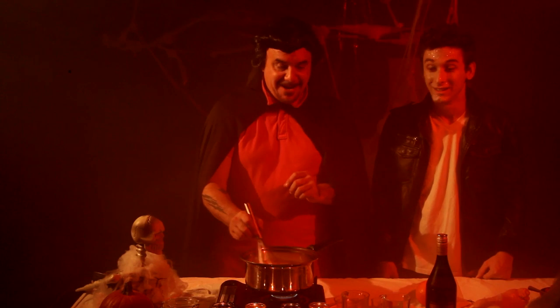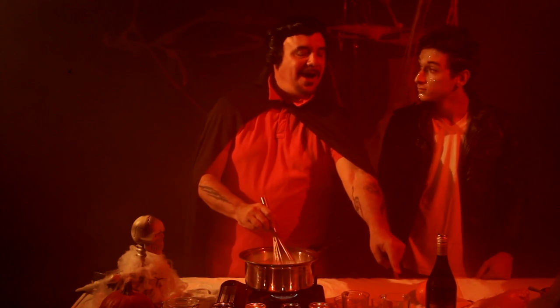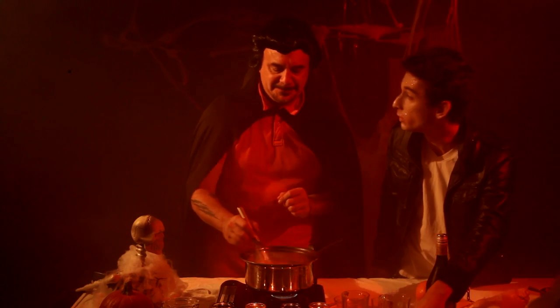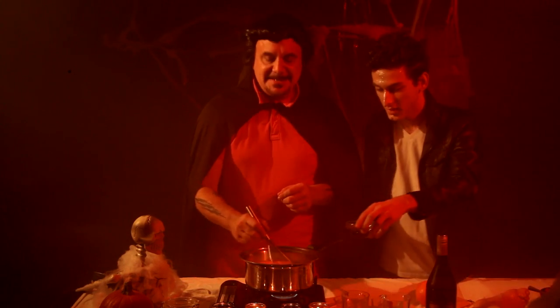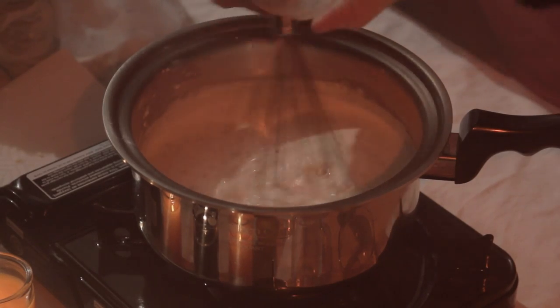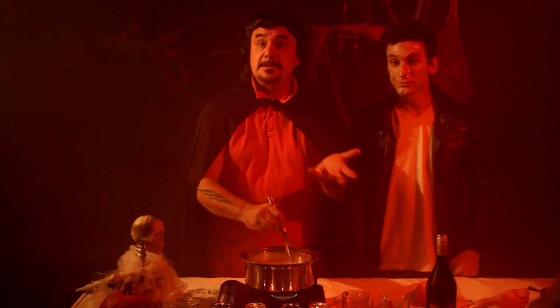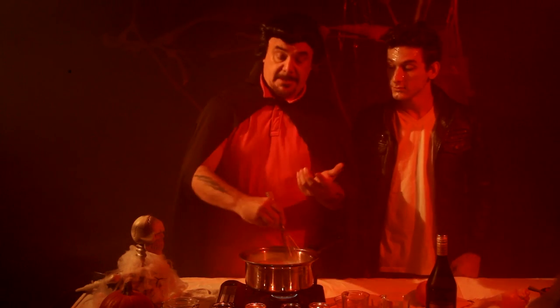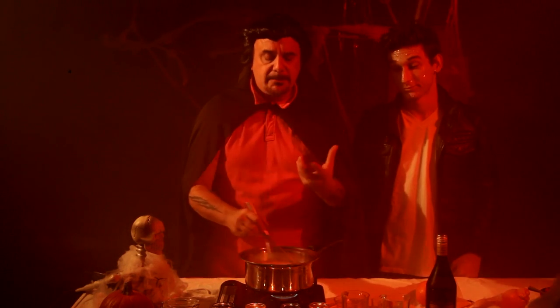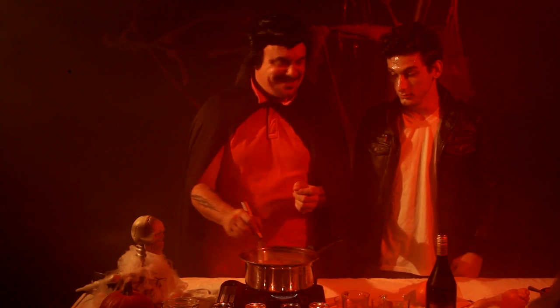All right, and now to add another nice little additional touch, we've got some coffee. Why don't you grab that for me right there, Michael? This is today's coffee. So it's just about an eighth of a cup. If you don't have any leftover coffee, you can put in a teaspoon of instant coffee or instant espresso, whatever you want. Adds a little bit of caffeine, obviously, but it really complements the chocolate quite well, I must say.